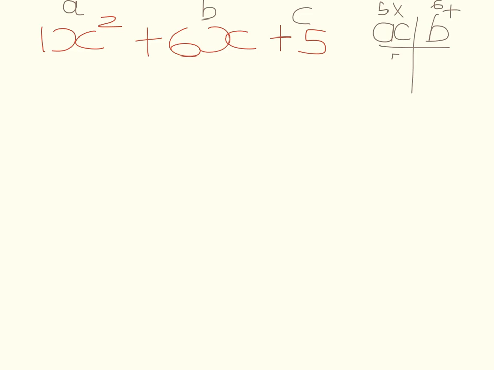want you to do then is in this ac column you need to write down the factors of this particular number. So in this instance that number is five. The only factors you can write of five are one and five, aren't they? Because those are the numbers that fit into five. All right, now we would write all the factors down if there were more. Those numbers multiplied have to give you five, but added together have to give you six, which they do because one plus five gives you six. So now we know what our numbers are.